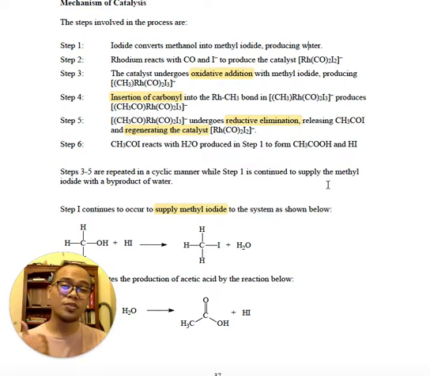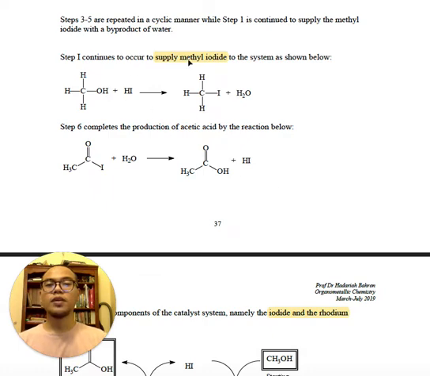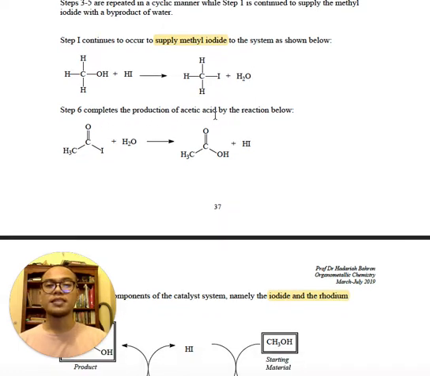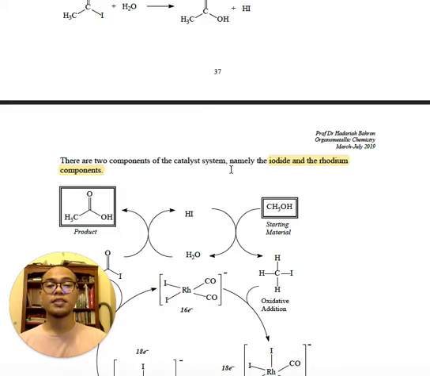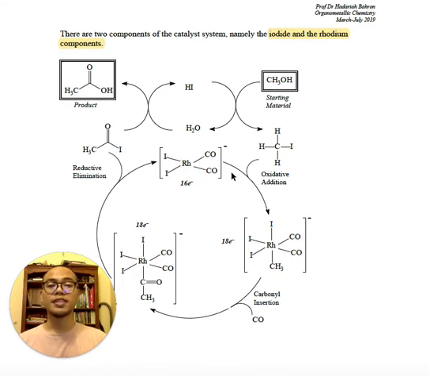So you need water, you also need methyl iodide. Now let's see again the step. Step 1, we have methanol. Methanol converted into methyl iodide. We need this methyl iodide in oxidative addition. We also need this H2O later to produce your ethanoic acid. And step 6, you see here, this is acetyl iodide reacting with water, producing your ethanoic acid and hydrogen iodide. So this is the whole mechanism on how Monsanto acetic acid process is going to take place.